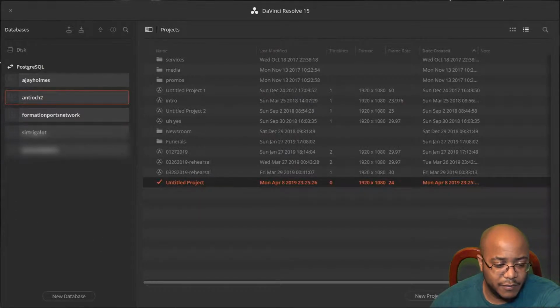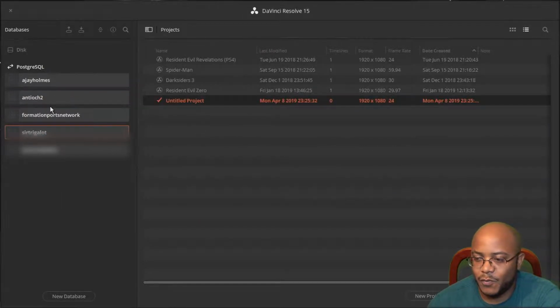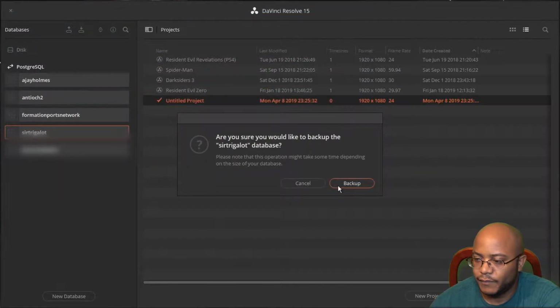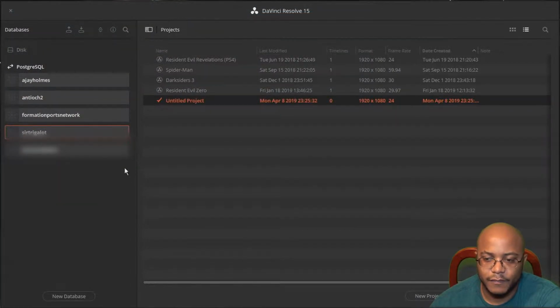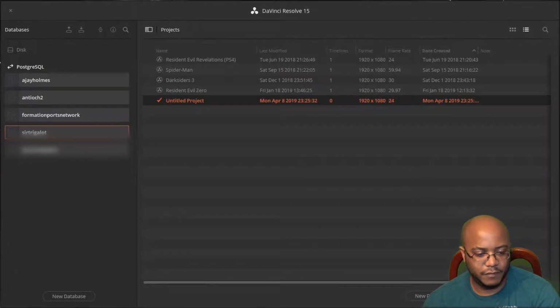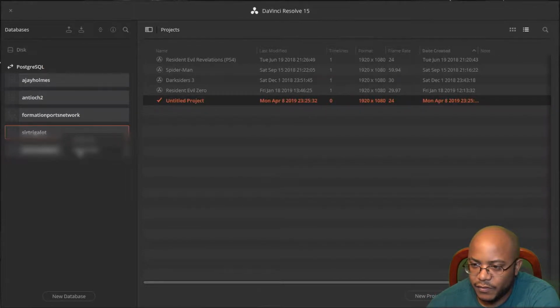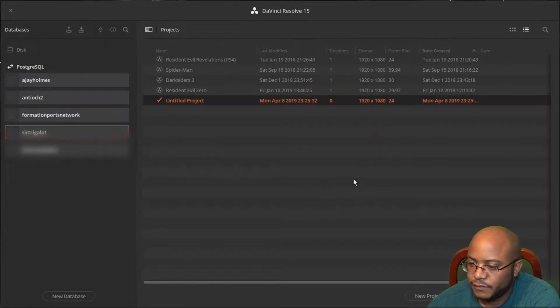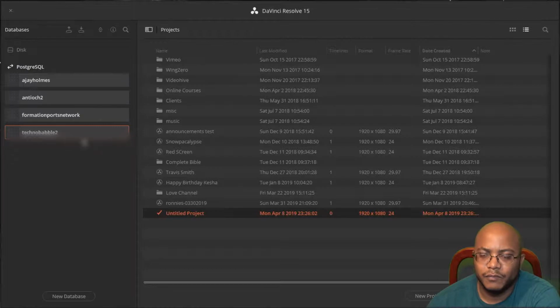And to restore those databases, it's the exact same way. Let me pick one. I'll pick this one. So let's go ahead and back it up. And that was a small one, so let's go ahead and now, I couldn't see the message here. All right, so let's go in here and just disconnect it, or remove it, either, same thing.